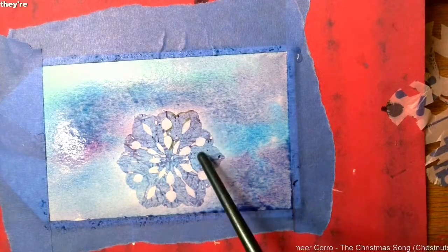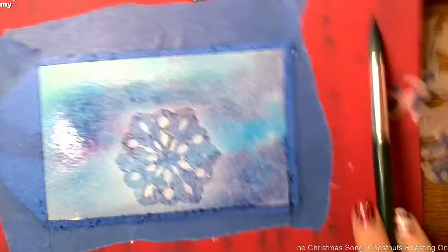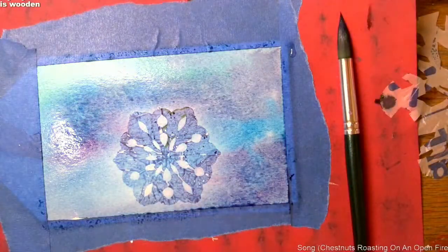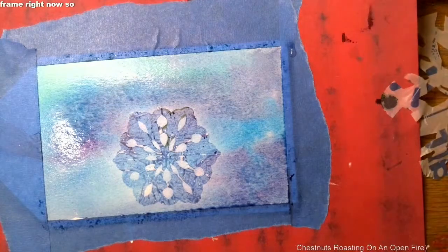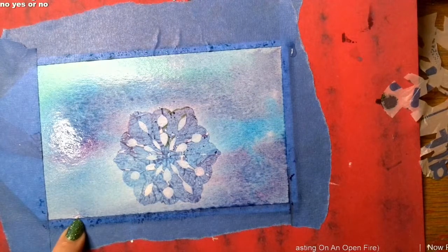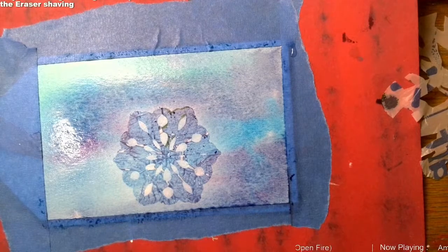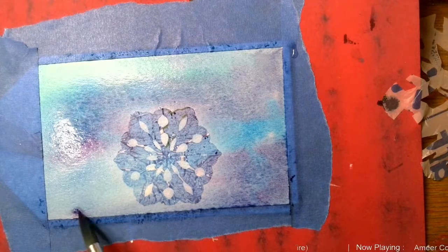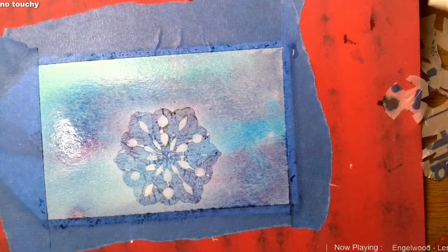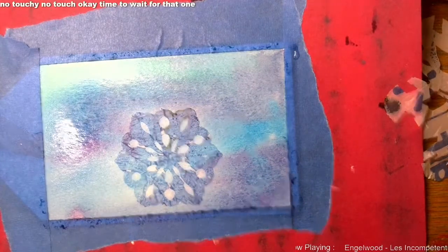Very resourceful. If I want to keep my work tilted the whole time, I have this wooden board that I can't show on the frame right now since I'm too zoomed in. Why is there no paint sticking to that part? Is that like an eraser shaving? Okay, no touchy. No touch. Okay, time to wait for that one. Sometimes it is just a one and done kind of situation.